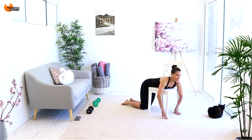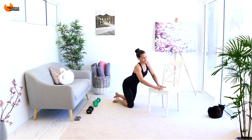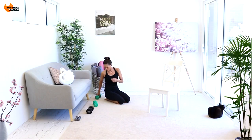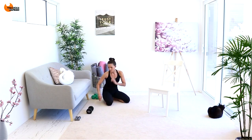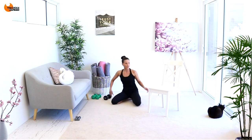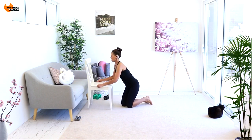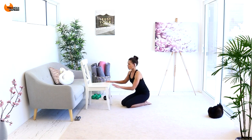8, 7, 6, 5, 4, 3, 2, and 1. Oh my goodness. You think we're done with the glutes? Unfortunately not. Sit back and stretch that for a second. Breathe in and now we're going to do some glute bridge. So I'm just going to move all of my mess out of the way and I'm going to face the chair this way.